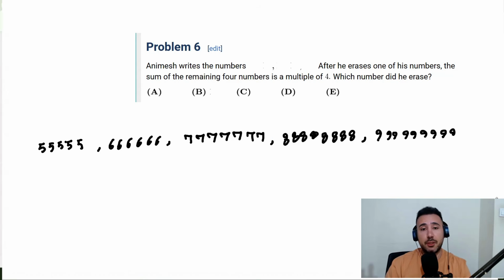So the number line method will come in handy. So let's see, if you cross one of these numbers, the sum will be divisible by 4. Definitely this question is more challenging than problem 6, but it's a good practice problem, okay? So answer it and then leave the answer in the comment section below.